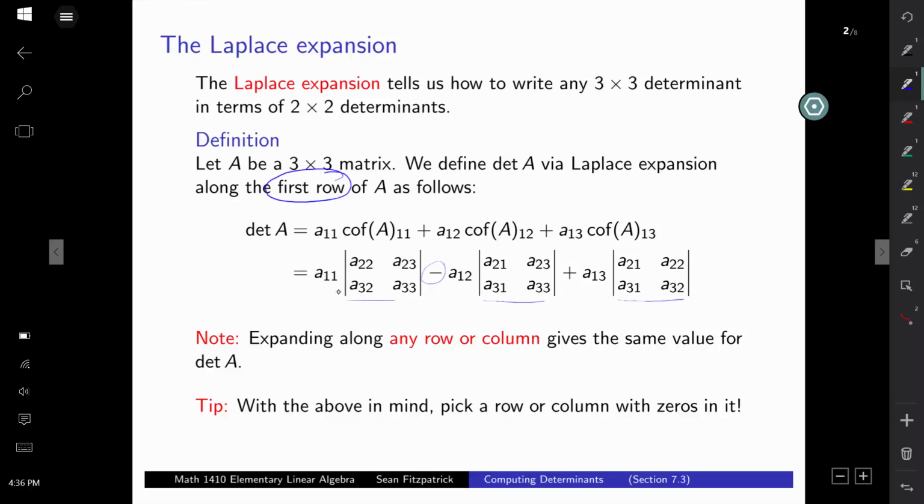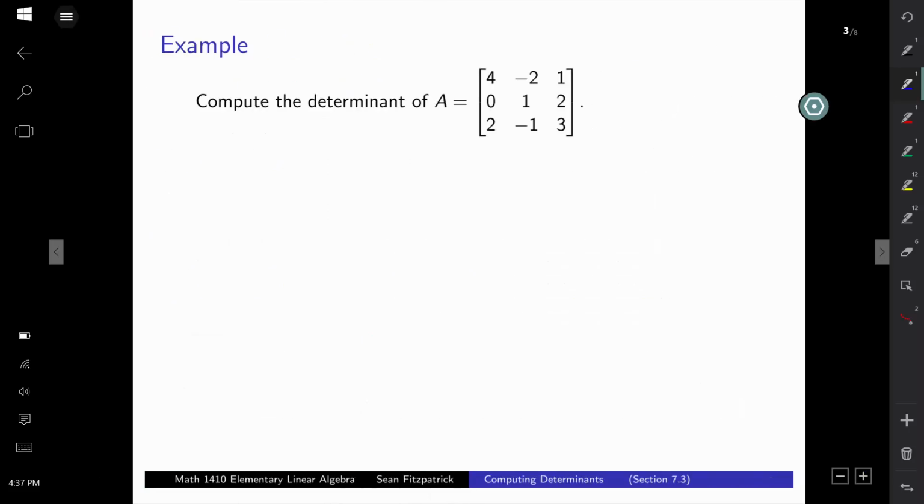Why? Well, because let's say that guy is a 0, right? Well, if that guy's a 0, it doesn't matter what this minor is. You're multiplying by zero, so you're going to get 0 for that entry. And that means you don't have to bother computing that minor, because it's going to get multiplied by 0 anyway, right? So if you get lucky, you might be able to find a row or a column where 2 out of the 3 entries are 0, and then you only have 1 minor to compute. Or, maybe there's a row or a column where everything is 0. Well, in that case, the determinant is going to be 0. Right, and there's not much to do there.